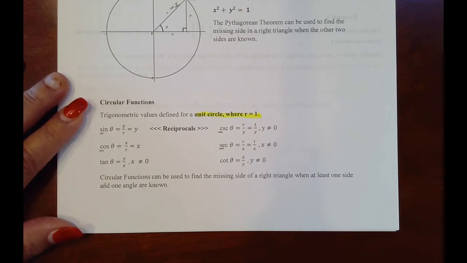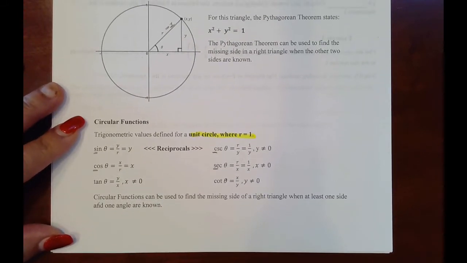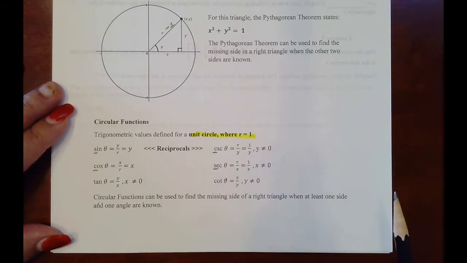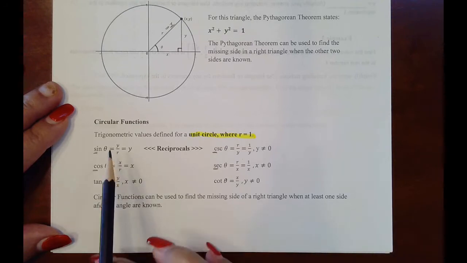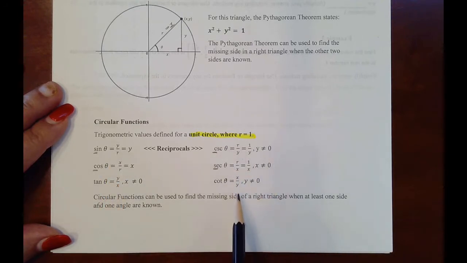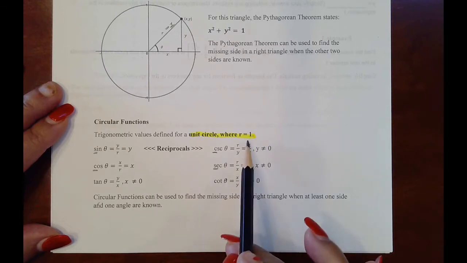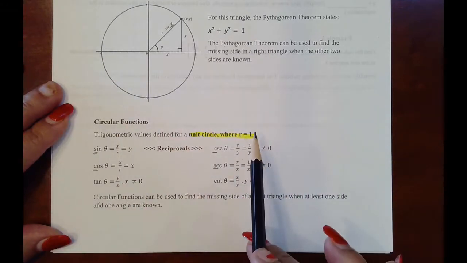Okay, so again, let me just reiterate here. When your radius is 1, that is the only time that you can replace all these r's with the value of 1. So you have a much more simplified way of writing these definitions. Instead of y over r, just y. Instead of r over y, 1 over y. So just understand that you can take these universal definitions, which are going to also be used in problems where the R value is not 1, and you can replace the R value with 1 when you're in a unit circle.